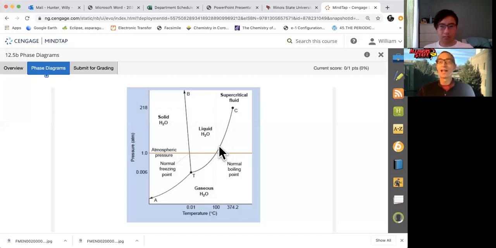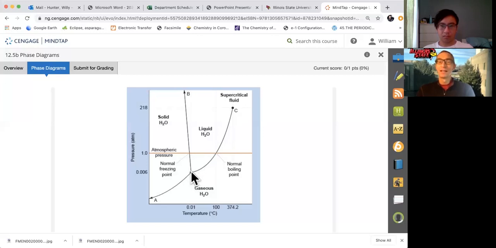So you can imagine that if I go up, now I've got more atmospheric pressure pushing down on the surface of that water. And so it's harder for the water molecules to escape. Since it's harder for them to escape, we have to get them moving a little bit more, get the temperature high enough to allow them to escape and form a gas. So from this boiling point right here that we normally experience, going up, if we increase the pressure, we also have to increase the temperature to get it to boil.